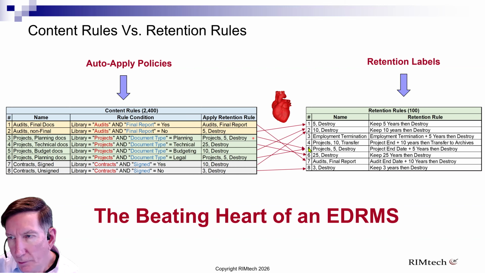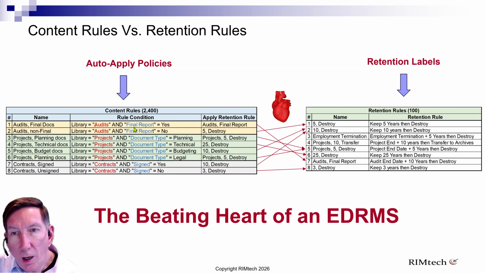So if we follow the arrow, we go down to the 5th retention rule, which is named projects 5 destroy, and the guts of it, the detail within it is project end date plus 5 years and then destroy. That's the 3-part retention rule, the trigger, the period, and the action after the end of the life cycle. So you can see here that we have 1, 2, 3, 4 different combinations of what the doc type could be. So we're going to write 4 content rules for that library.